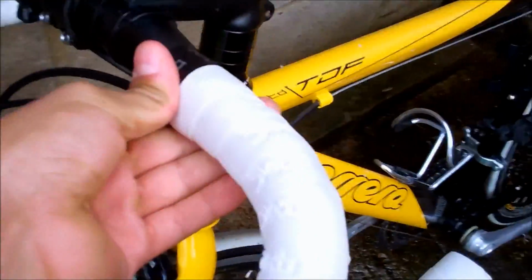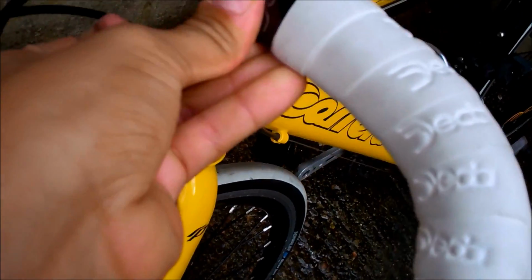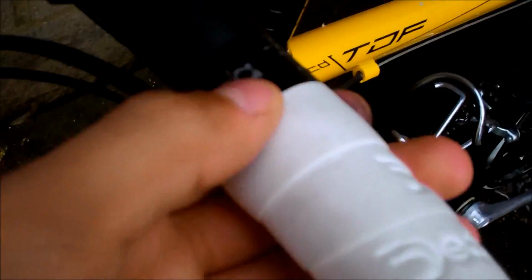I'll see how this new bar tape will withstand all this, because that's a bit peeling off. That was £6. I had to change that because I got into an accident and scraped all of that off. I had to rebalance my front wheel. I will do a video on how to build your own truing stand.